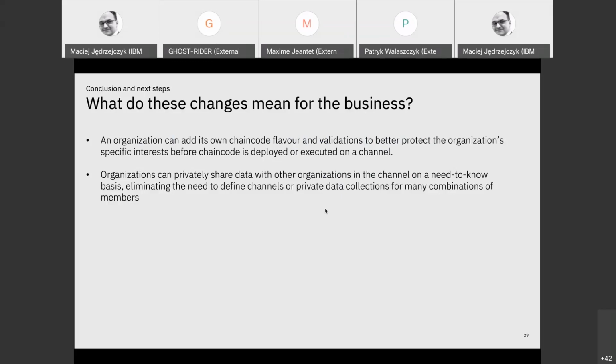Another thing is that the organizations can now better manage the data and pass them on to other organizations with whom they are in a business relationship, and only with those organizations.